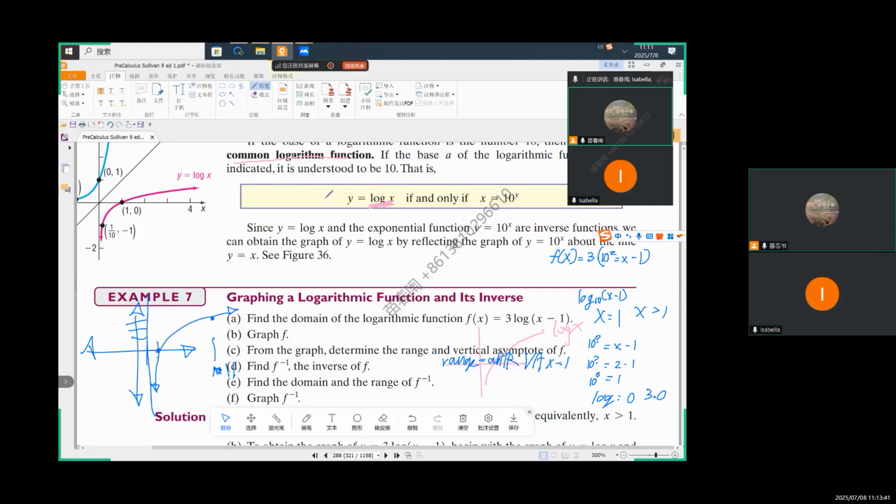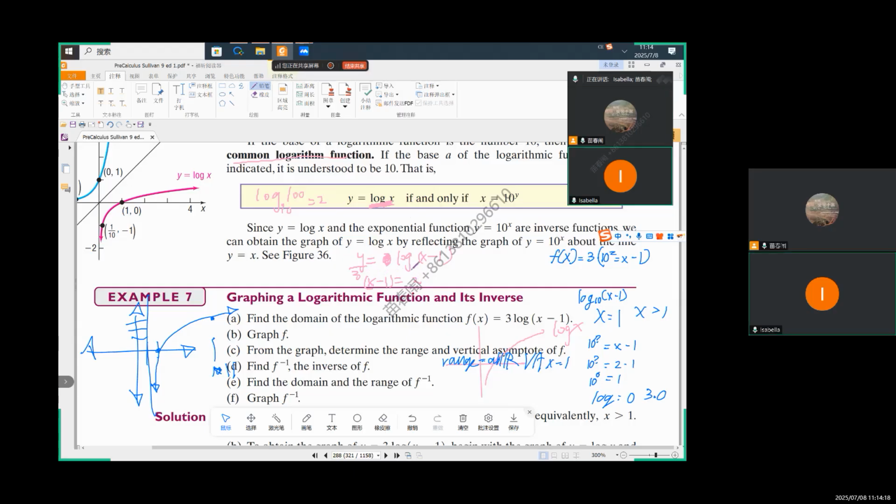Oh, okay. Like how to do that. y equals 3 log x minus 1. You can use what you have here. You said 10, 100, and it's 2, right? Yeah, and the same thing I can use in here. So x minus 1 equals 3. Well, actually, I have to divide it by 3 to make it easier, right? Is it okay if I divide by 3? Yep, that's fine.